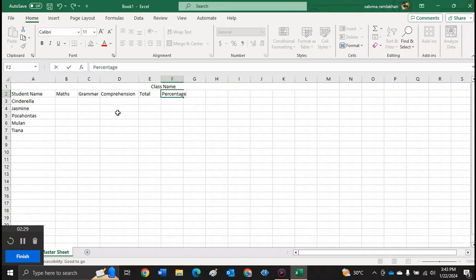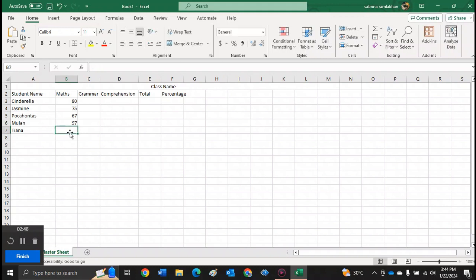So what you can do is you type in your marks. So let's say this person got 80, this person got 75, this person got 67, this person got 97, and this person got 100.